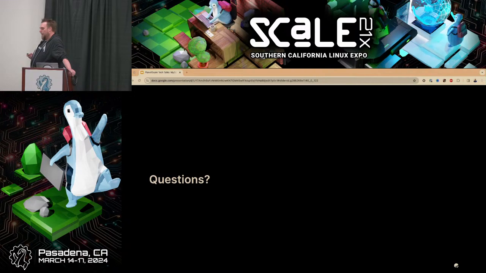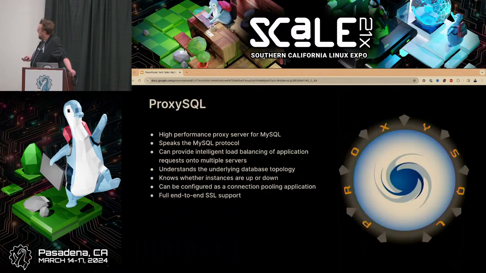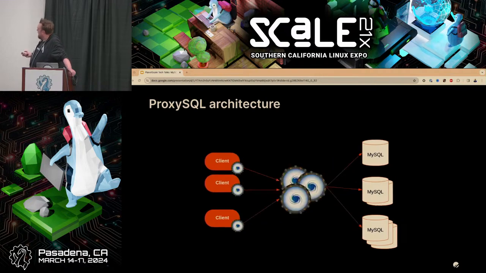They go through there, yeah. So what you do, let me go to the slide. There we go. So basically, the reason you put these here is because this is more volatile on the MySQL side. Like if there's a failure on your MySQL end, you need to promote a new primary, or you need to recreate a new replica. And then ProxySQL needs to know about that. And if you have thousands of ProxySQLs to update, it's going to take a while.